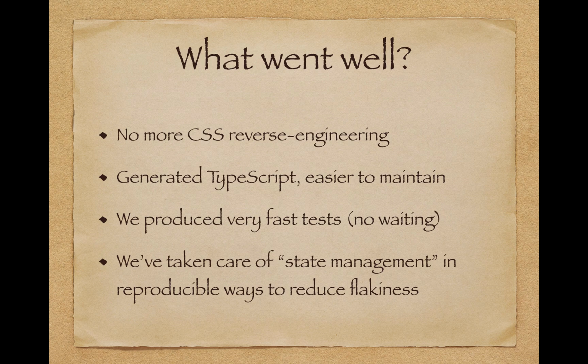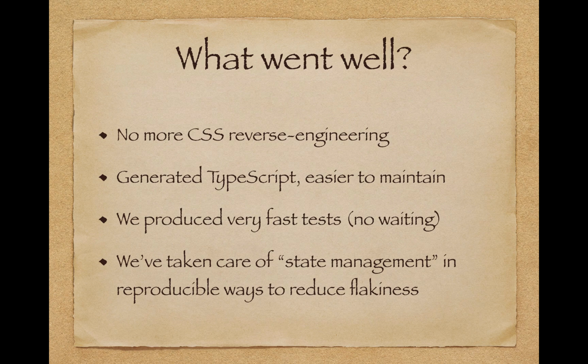What I think went well here compared to the Selenium case is that we're no longer relying on reverse-engineered CSS or DOM expressions. We've generated TypeScript, which is much easier to maintain and gives more feedback in our editors. We've produced tests that run without waiting for DOM elements to render. We've separated pretty clearly just the rendering of a given state and the modification of the state with two different types of tests to make sure that everything runs fast.